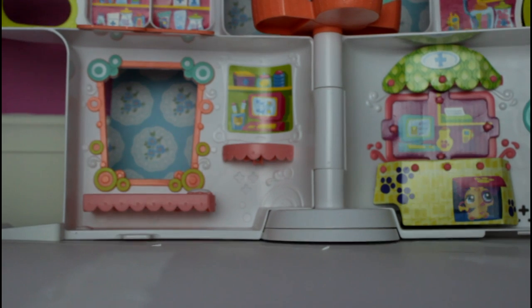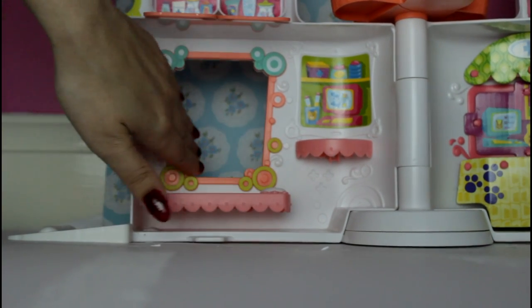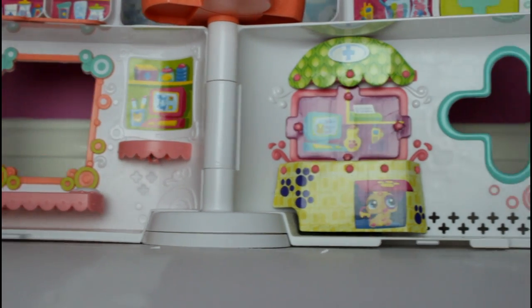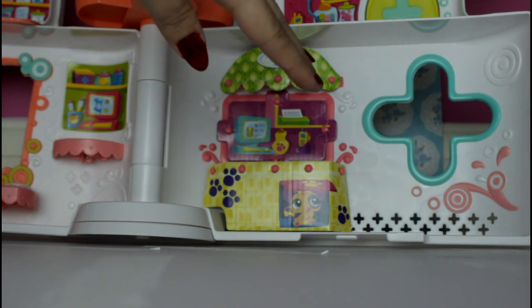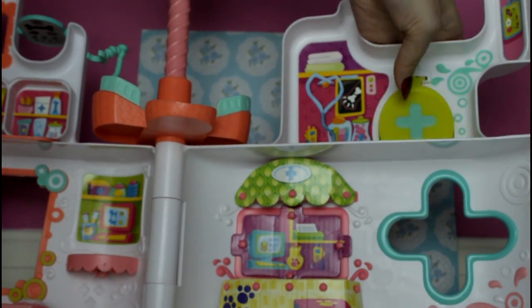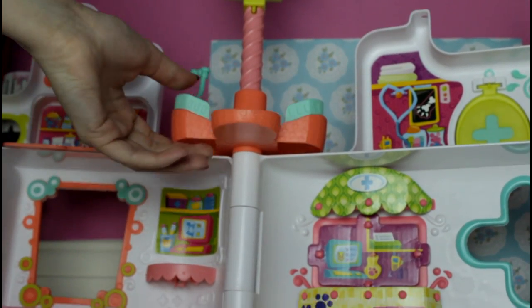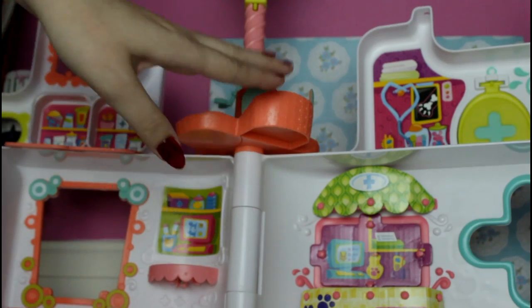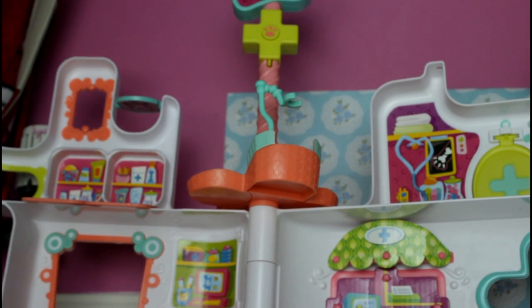Let's move on to the hospital itself. Starting with the entrance, we have a little ramp for if you have a pet in a wheelchair. We have a bed and a window. Moving along there's a little shelf and a little room for the secretary, who has a little check board to sign people in and out. Moving up we have the upstairs with a flippy flappy door - I'm guessing it's an examination room for children because there are suites and accessories. In the middle, my favourite part: we move this up and it's like an elevator. You can strap your pets on it - maybe it's for birds. I wouldn't say it's very safe for a hospital but why not.